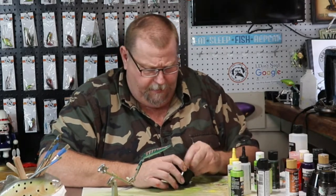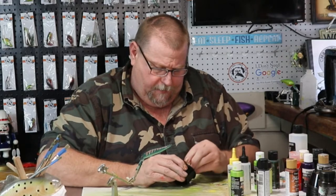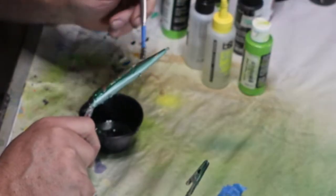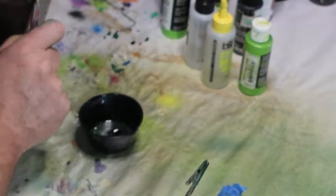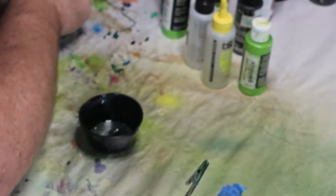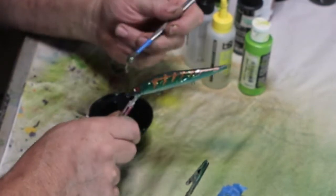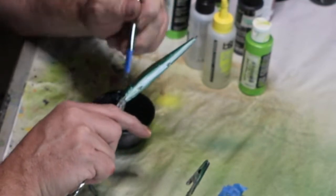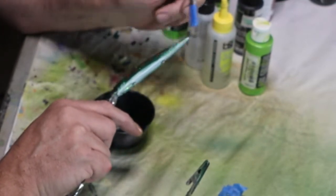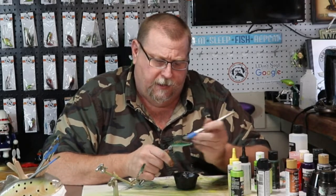There's a little bit of glitter in there, Mr. Patrick. Throwing some epoxy on it. Now, the epoxy that I use is a BSI, and it's a 4,500 PSI epoxy. I used to use Devcon, but I changed for my own personal reasons.